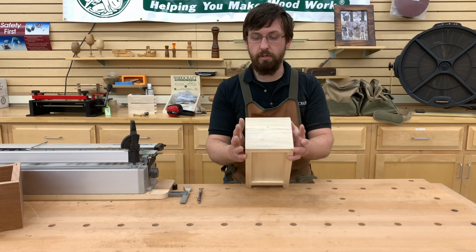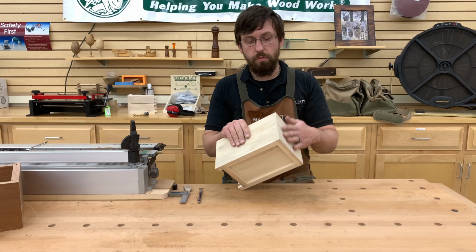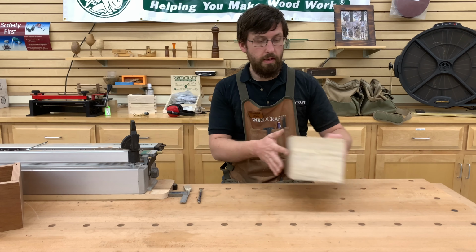You can certainly do drawers with full-blind or with full through dovetails and either do a veneer on the front or a false drawer front on there. I suppose you could add a false drawer front to this as well, but very strong dovetail joint. Looks really nice from the side there.